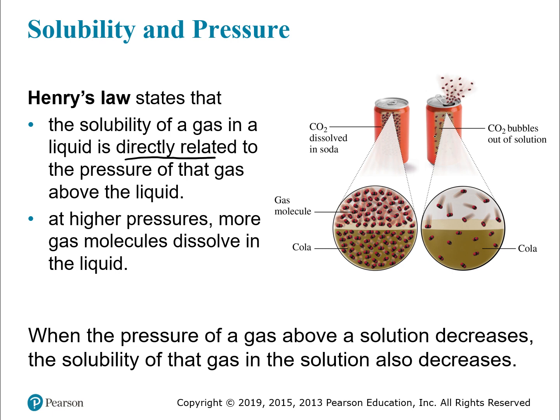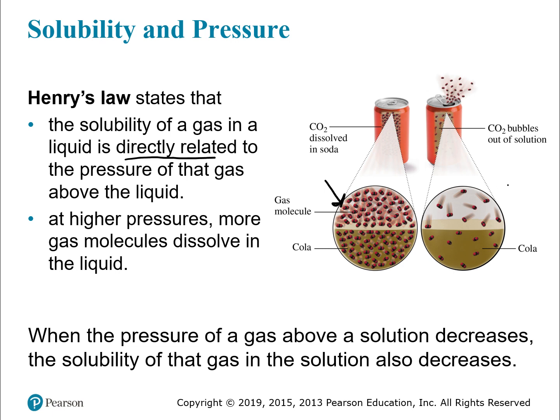We're back to using our soda example. We've got carbon dioxide dissolved in the soda. Okay, that's the carbonation. Before you open the can, you've got some gas molecules that are hanging out above the liquid. Like I said, that soda can is not 100% full of liquid. There's some air there. There's some space. And in that space, you've got carbon dioxide that is not dissolved in the liquid. And it's a pretty high concentration.